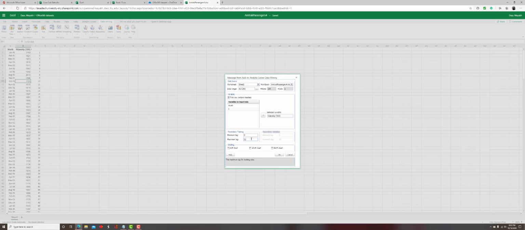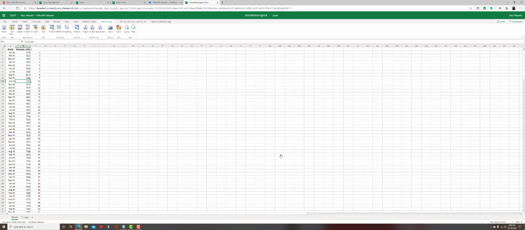But if there's a reason you want to look at more than 12 lags, you should consider changing that number. Once again, changing this number will not change your calculations. However, it will change the plots you can observe. So in this case, I will only see the autocorrelation values just until lag 12. Next, I'm going to select ACF and PACF plot, and I will click OK. So this is what we typically will do to do any kind of lag analysis.